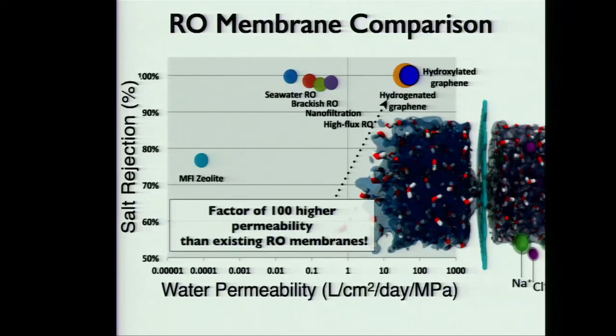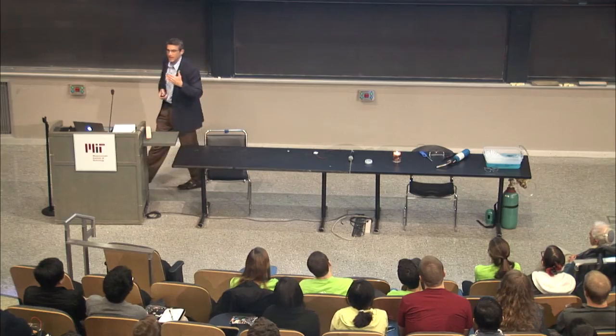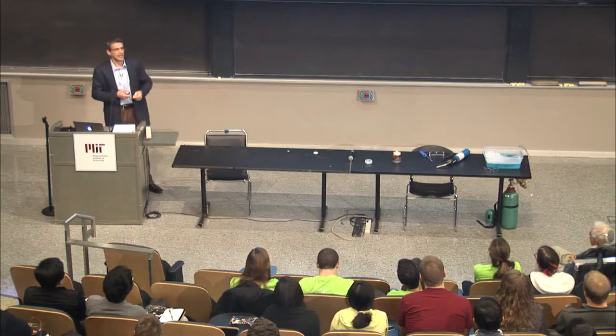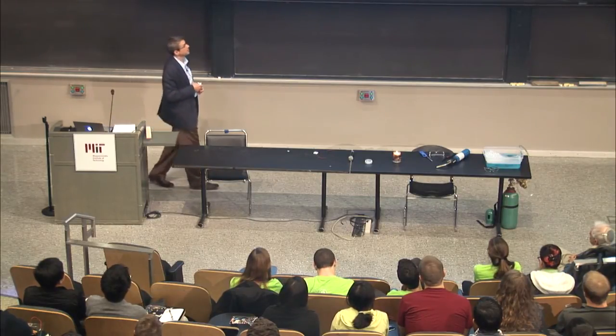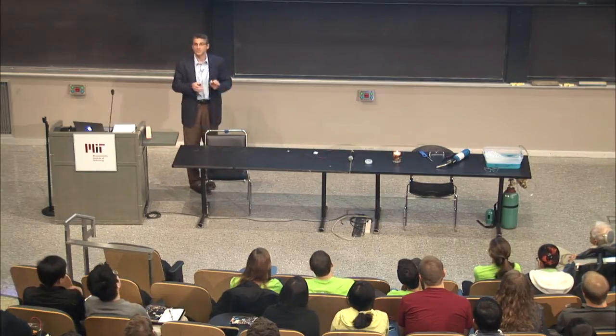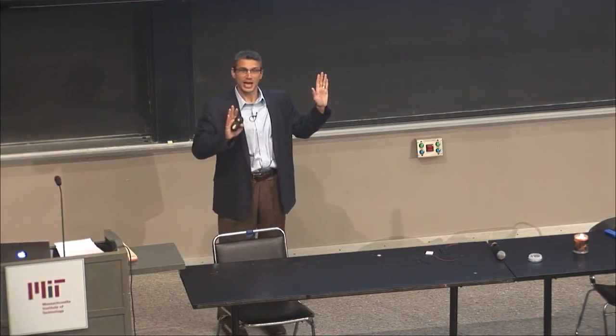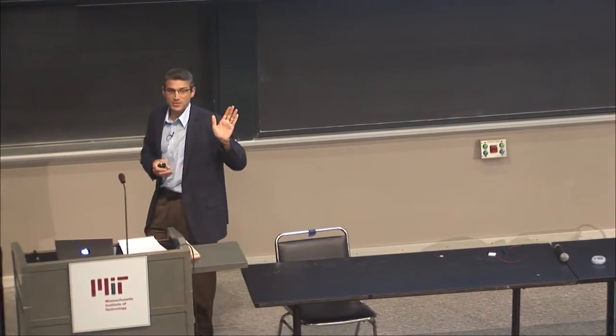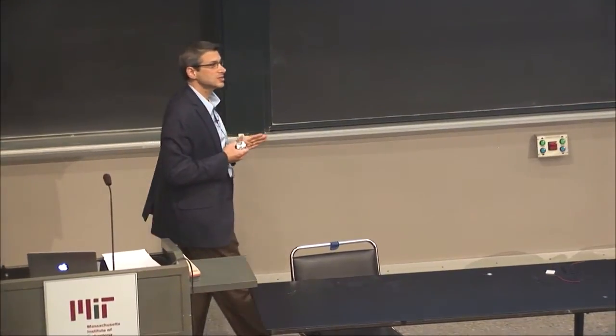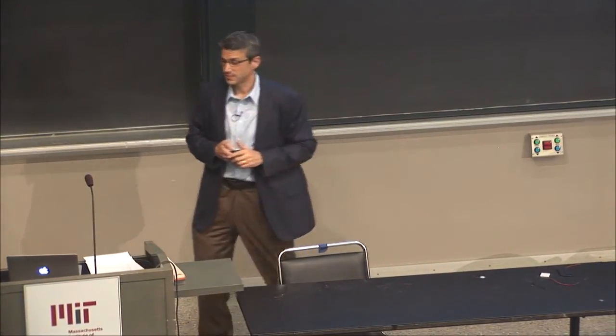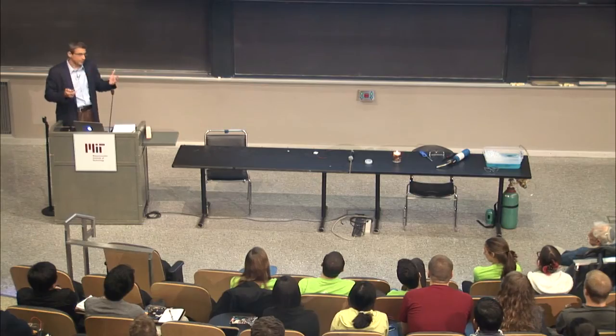Now, if you look at the best performing membranes today in reverse osmosis, they're around 0.1 in their permeability. But if we use the ultimate membrane, if we get every atom to do the best it possibly can, then we have the single atom thick membrane, and the permeability goes up by a factor of 100 to 500, right? So this is very exciting because we think this is about the ultimate limit of how well atoms can do for you in filtration. Now, of course, thermodynamics will dictate the ultimate energy limit, but what we found is that with this increase in permeability, we can reduce the energy consumption by at least a factor of 2. Okay? So with that, I wanted just a few closing comments.